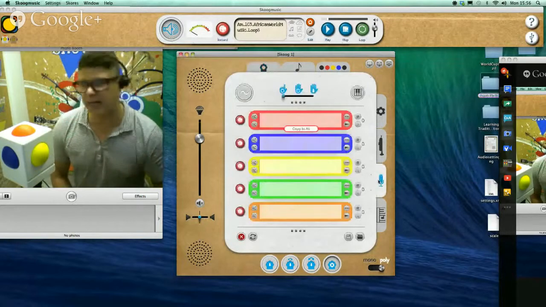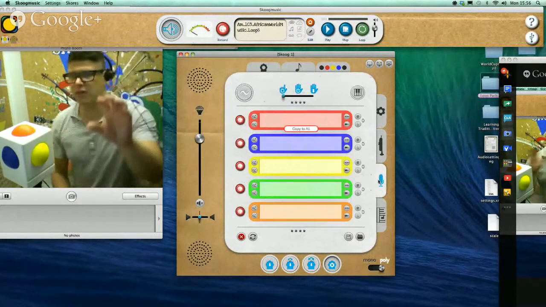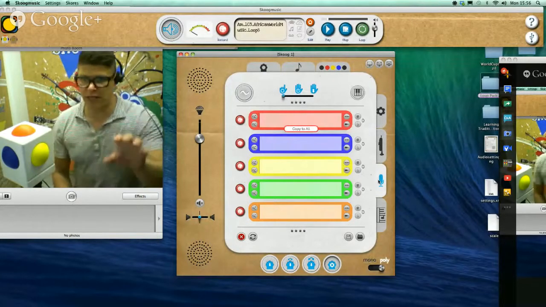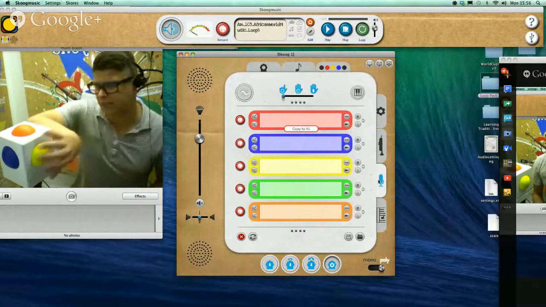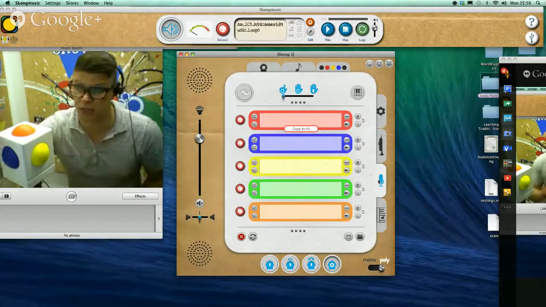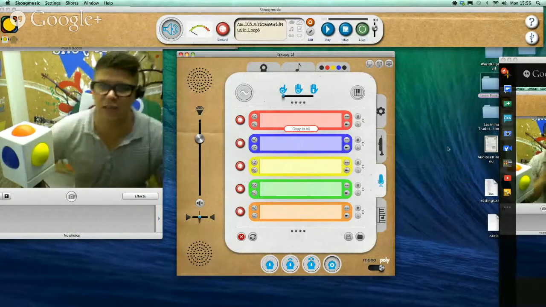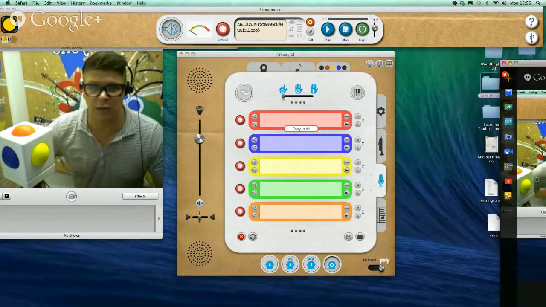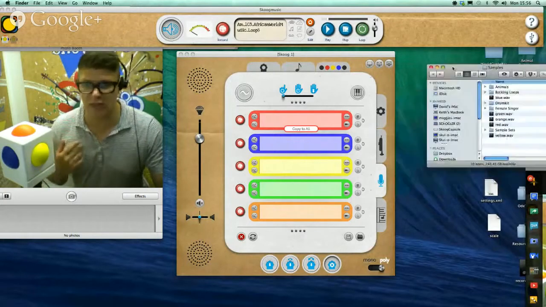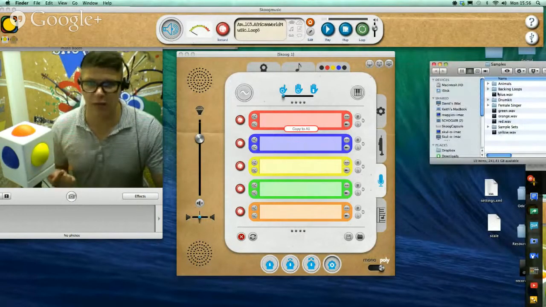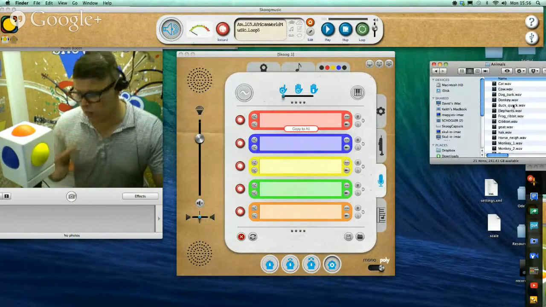So if I click here, now you can see it's a very simple layout. We have a different coloured buffer for each of the surfaces. And what that means is I can put a different sound on each of these sides and control it using my Skoog. And there are two ways I can get sounds into my Skoog. Let's just very quickly have a look at my samples. Now these are short sections of sound. I've downloaded them from the Skoog Music website.